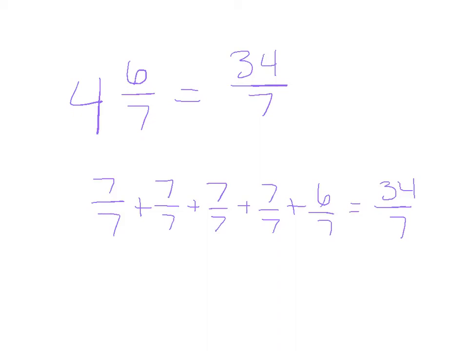So this is, I call it the slow way because you're having to write out these. I mean, imagine if this was 25 and 6/7. Yes, I would have to write this out 25 times. Very valid. We're going to show you kind of a shorter method. All right. So our shorter method.